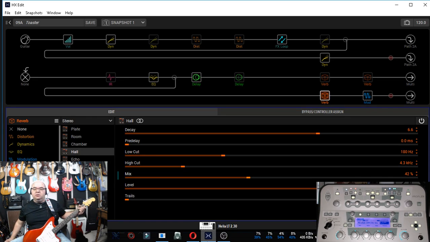What do I have for delay? This is why using a Helix and the Kemper is amazing, because you get the best in amp profiling, amp sim, or whatever you want to call it, just that block amp sim, and then you get the best in effects, right? The effects on the Helix are so awesome. Let's just try no reverb.